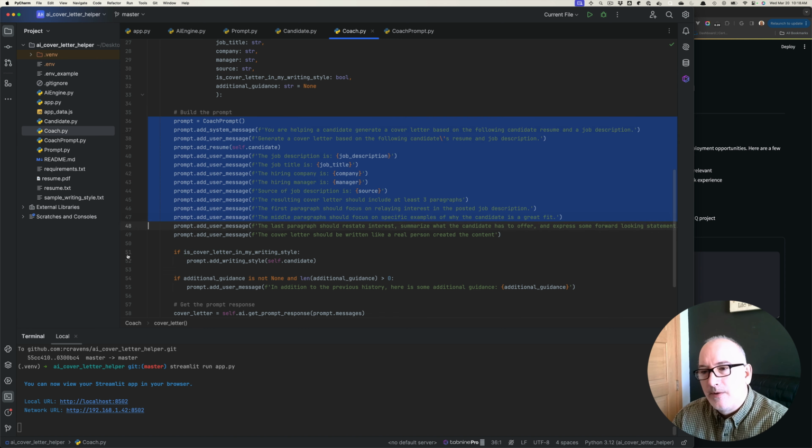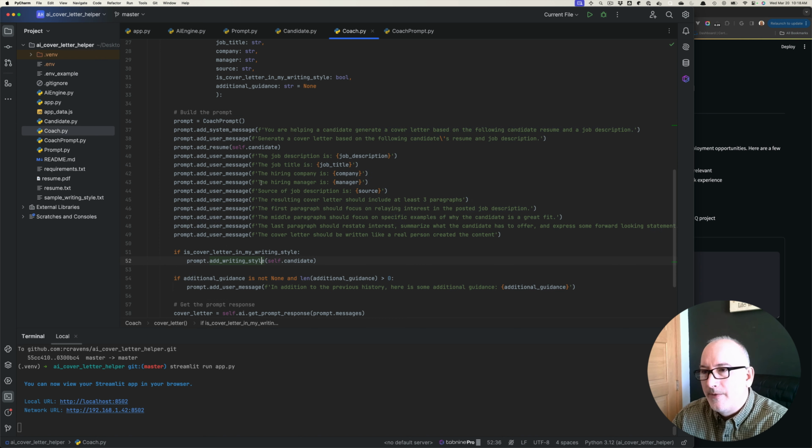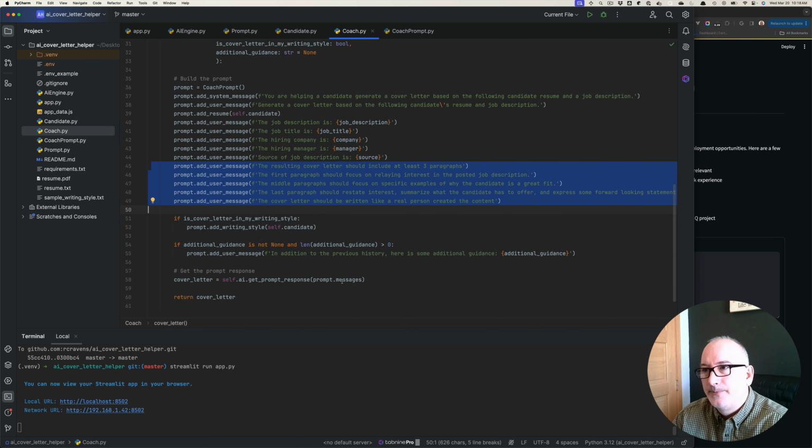So iteratively, you start to add a prompt, you tweak it, you add another prompt, and eventually you get it to the point where the AI is returning what you expected. And so that's what all of this information is. We added additional content, we're setting the different expectations on what the system should do using system messages, and also what the user is expecting using user messages. And then eventually we get the prompt that we want.